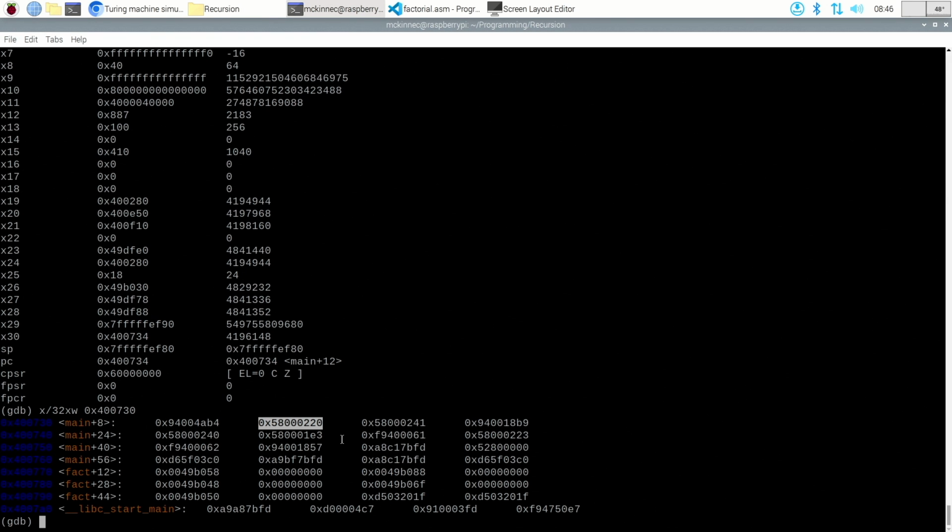In our case, it goes to the instruction immediately after puts, which happens to be at that memory address. That's how puts knows where to go back to and continue executing instructions.